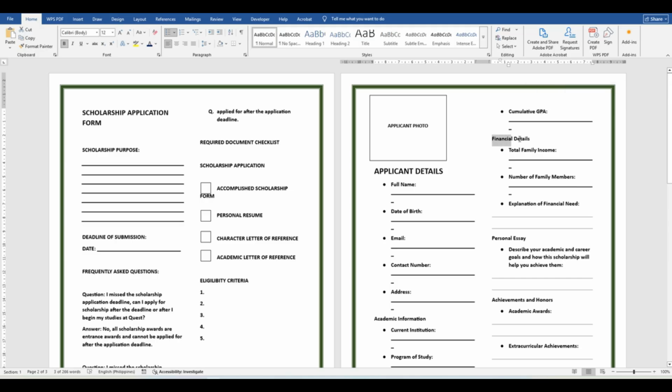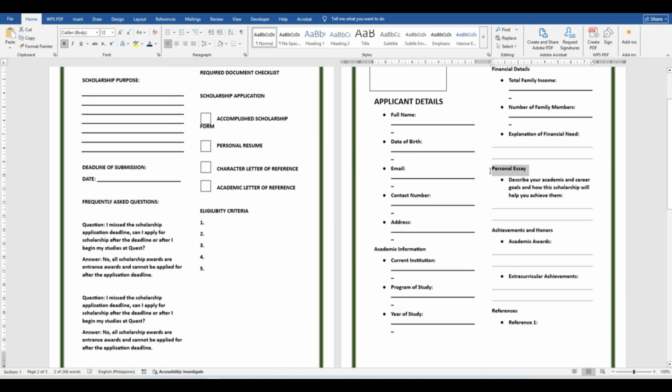And then this one is also important, financial details, because aside from being academically inclined or an achiever, one of the reasons why we apply for a scholarship is due to financial status in life. That is why you need to add that part so that you will be able to know the applicant's financial details.